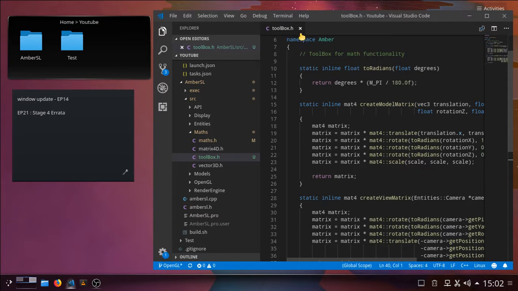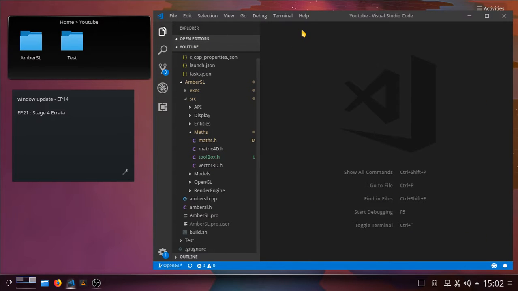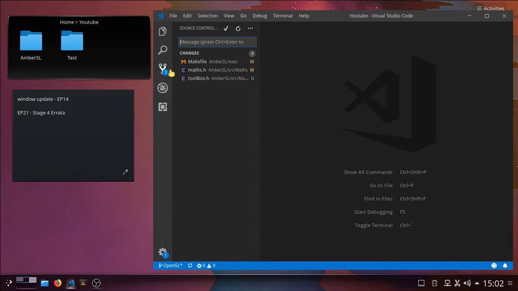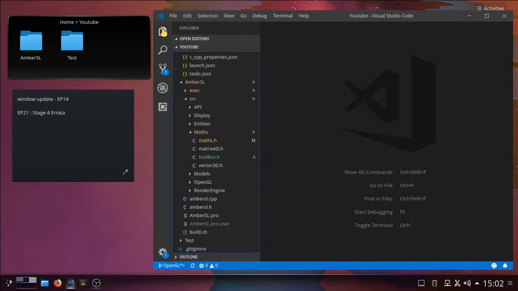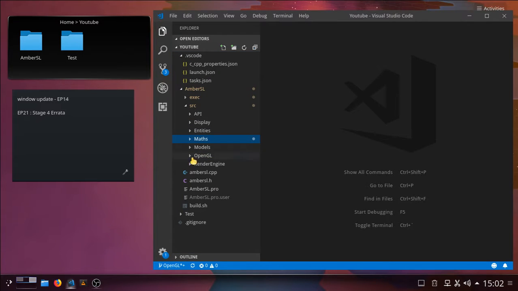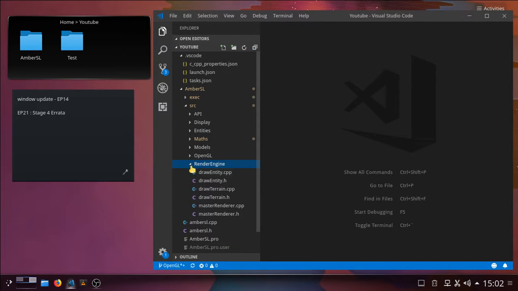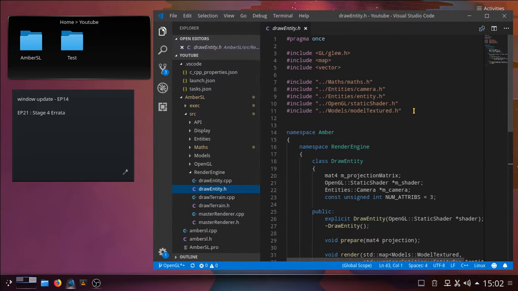Okay. So all we have to do is include that toolbox where we wanted it. So that's a newbie. We will add, please, thank you, maths.h we will add as a change. And we used it in our render engine. So it's just these headers.